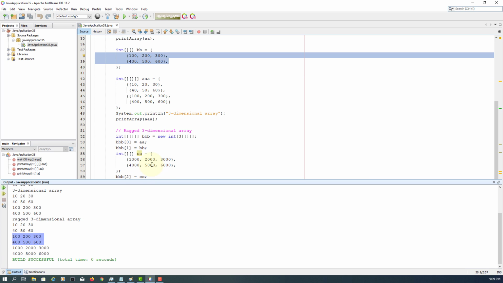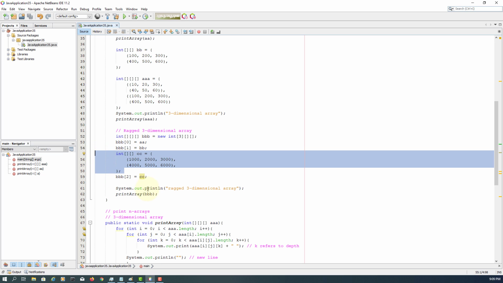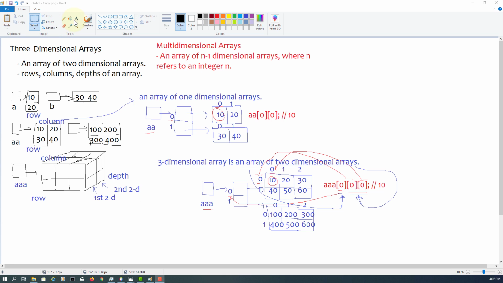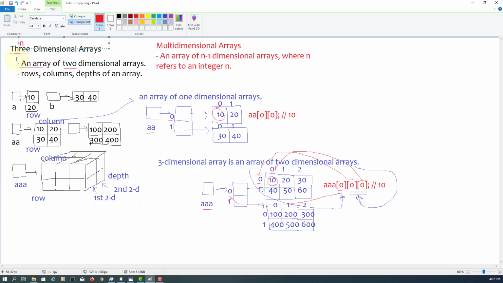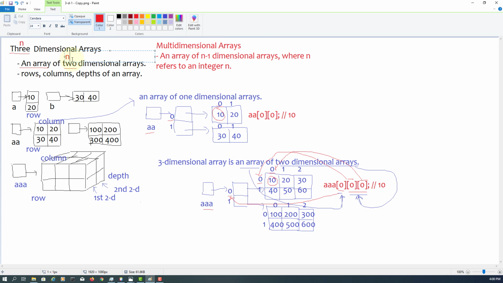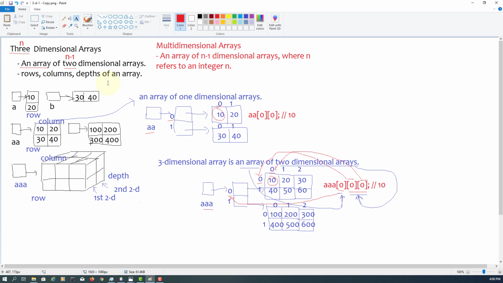So if you look at a three-dimensional array, there are patterns. And this is an array of two-dimensional arrays. So if you're looking at an n-dimensional array or multi-dimensional array, it doesn't matter, depends on n, which is an integer value. It can be seen as an array of n-1 dimensional arrays, so that you can process it the same as two-dimensional or three-dimensional arrays.